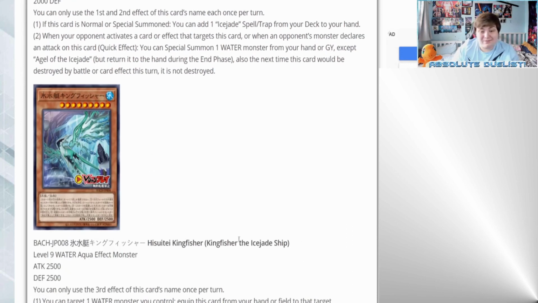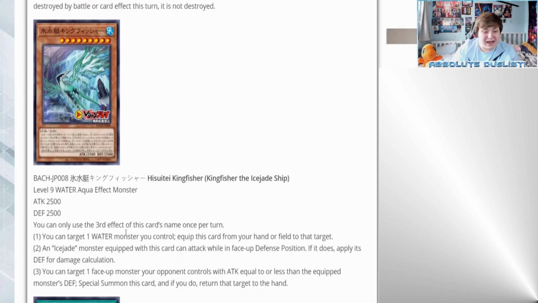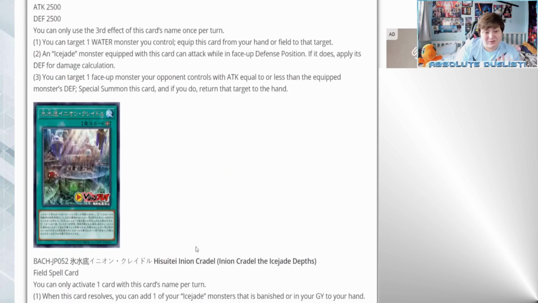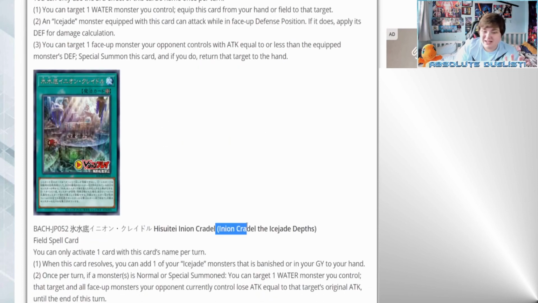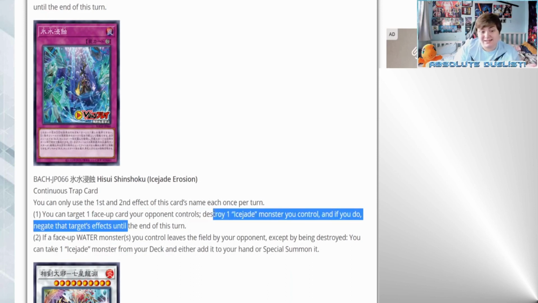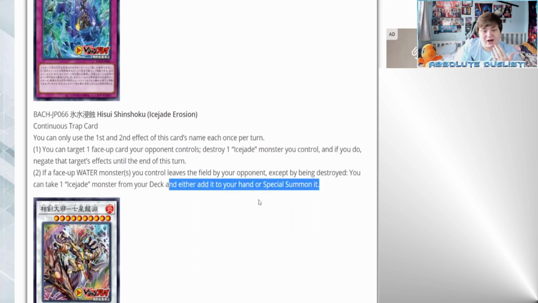And you also got the weird ship that just says, oh yeah, I'm gonna hurt you for no reason. But yeah, that's alright. And then you've also got defense, which makes it super heavyweight samurai and can also return stuff from the field to the hand, which is nice. The field spell, not the best, but you need it for the main boss monster of the deck, so that's kind of cool. The trap card, interesting, destroys an Icejade, so negates an effect, which is pretty good, and also can summon more Icejades from the deck.